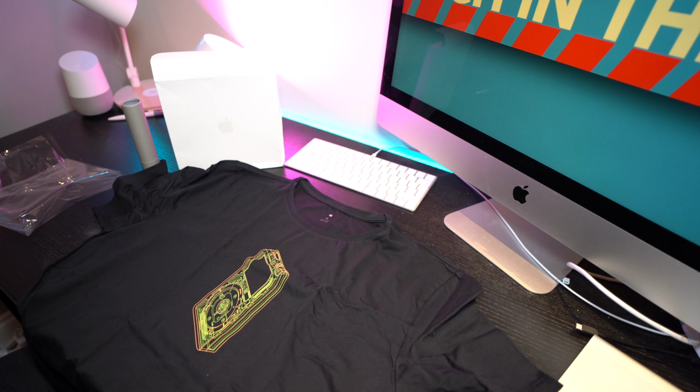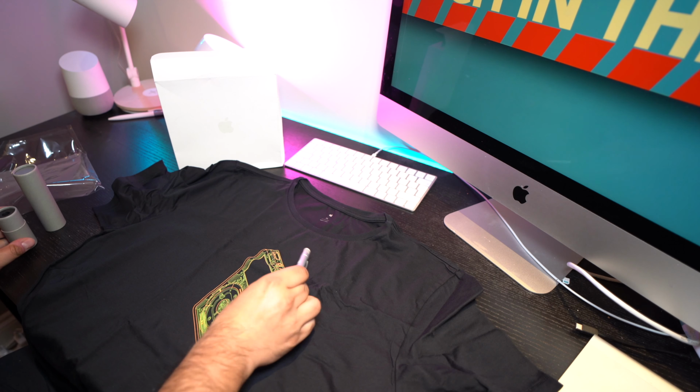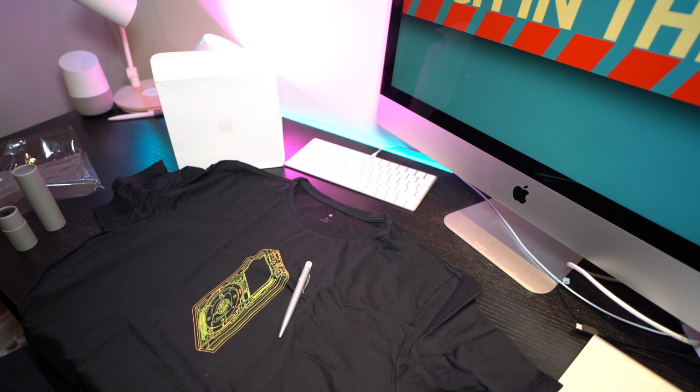So it's just a little fun unboxing of the Apple Pen and the iPod t-shirt bought from the Apple store at Infinite Loop, California.